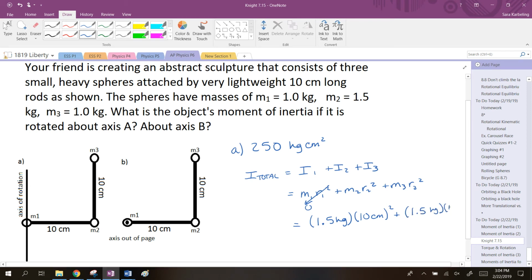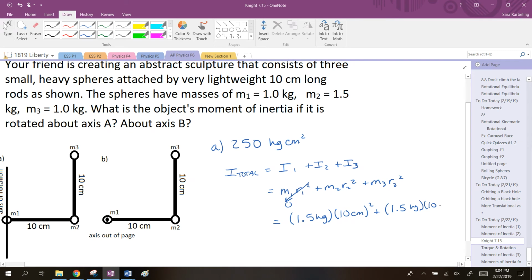I thought, because in that block problem we did, we took half of its length, right? Is that because we were going to the center of mass? Yes. So because these sticks are nearly massless, we don't need to worry about the moment of inertia of them. All we care about are the 3 spheres. Their centers of mass. And their center of mass is in the center of the sphere. So you only have to do that if they're weird objects or something? Yes.